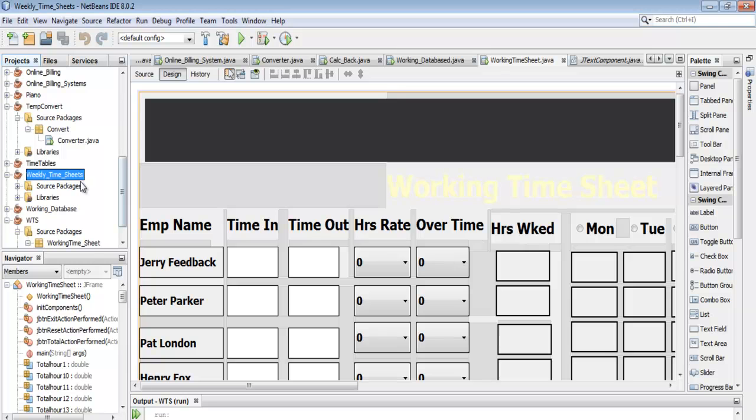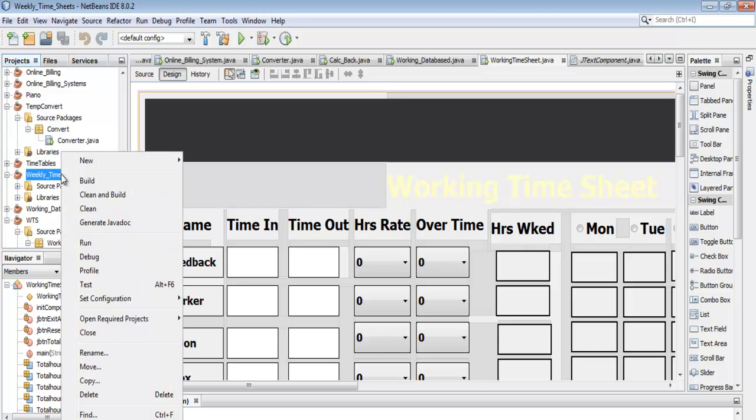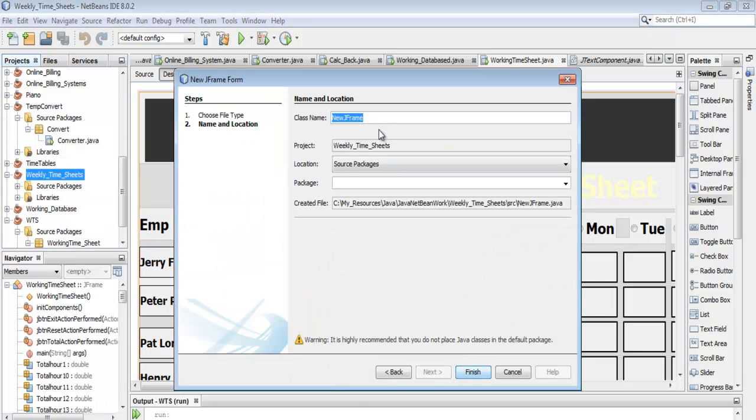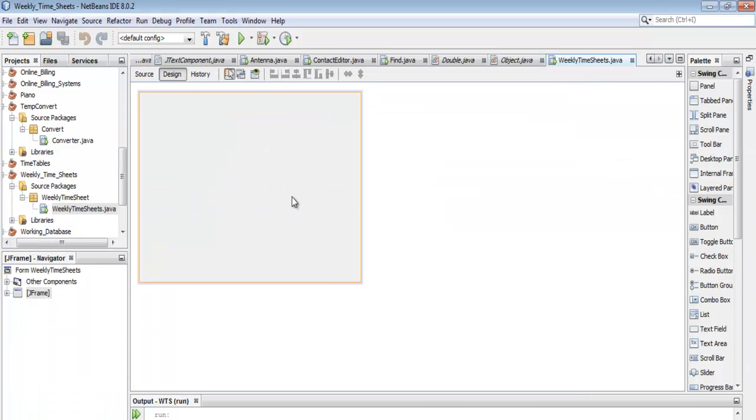The next thing you do is right click on your project name right there, go to New, select JFrame, and there you have it, JFrame. Take that off, and the same thing here. Just the package name, take off the L, take off the S, so that's fine. The class name and the package name, so the difference is the S. Click on Finish. Once that is done, that is your project form, your JFrame, ready for you to modify.